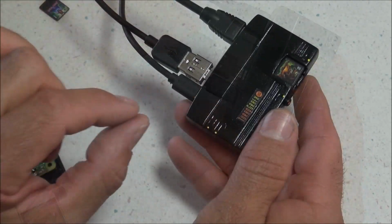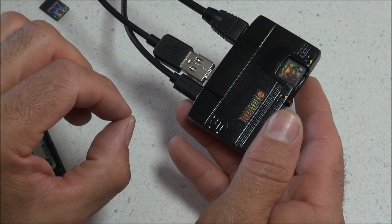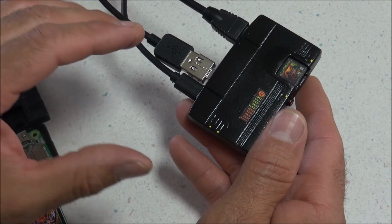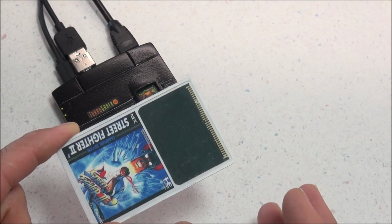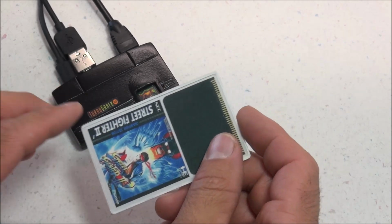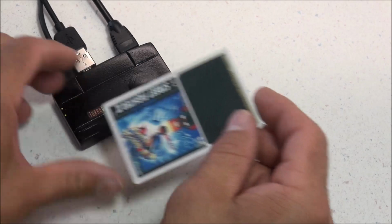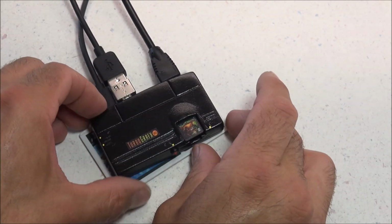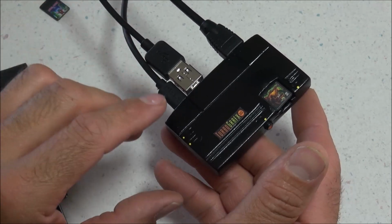And this is a Raspberry Pi Zero W, so this does support Bluetooth connectivity, so if I have any compatible Bluetooth controllers, that will work as well. And just for a size reference, here's an original hue card for the Turbo Grafx 16, and it's actually slightly bigger than this micro console. So let's go ahead and power this up and check out a few games.